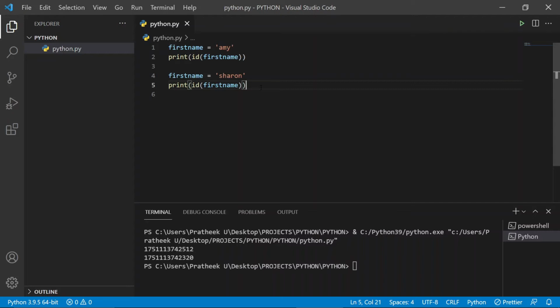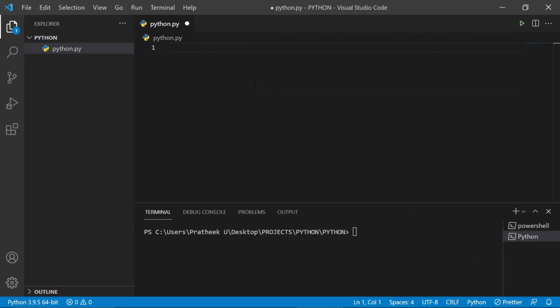Now, this is very different from what happens when you change the contents. When you change the contents, the underlying memory location won't change. We will take a look into this shortly. Hence, those objects whose states or contents can be changed are called mutable, and those in which you can't are called immutable. So clearly, string is immutable since we didn't really change the content of first name, instead we reassigned the value. Okay, so let me clear the screen and let me show you the mutable and immutable objects.